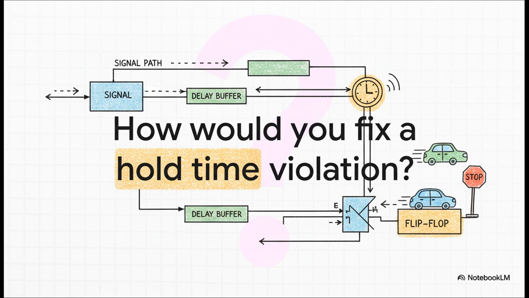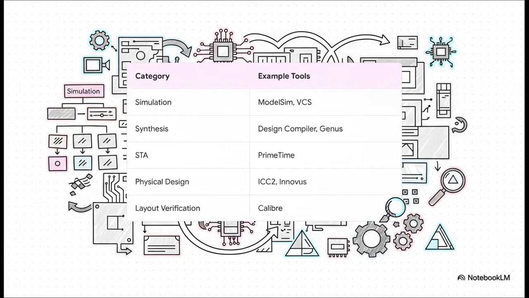Here's a classic for you. An interviewer will almost certainly ask something like this because it cuts right to the heart of understanding timing. See, a hold violation means a signal is actually arriving too fast. So the answer, counterintuitively, isn't about speeding things up. It's about strategically adding tiny delay buffers into the signal's path, just to slow it down enough to meet the timing spec.